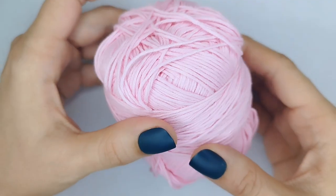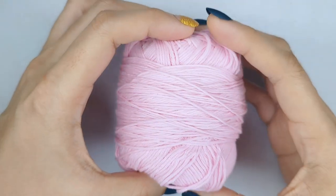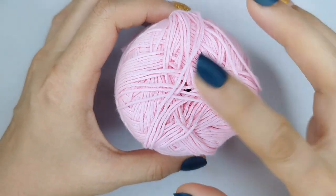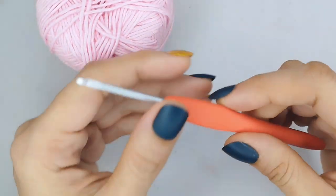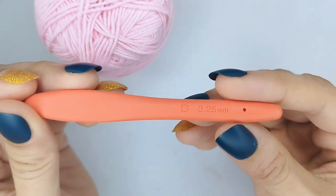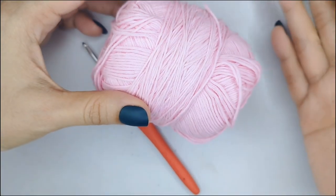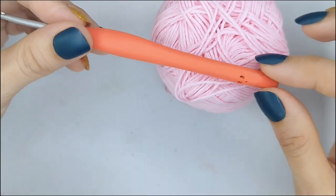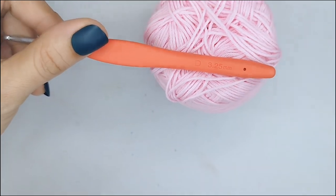For this tutorial, I'm going to use this yarn. This is 100% cotton yarn. I think this is a category 1 yarn. And then for the hook, I'm going to use this 3.25 millimeters. Like what I've said before, you can use any type of yarn depending on your project. And then the size of the hook would also depend on the type of yarn that you are using.